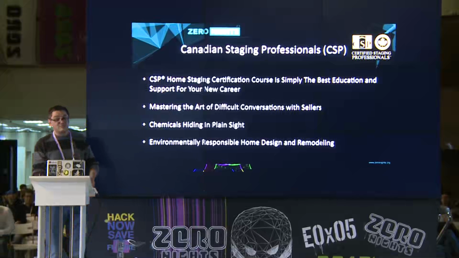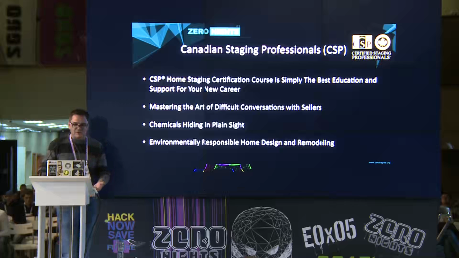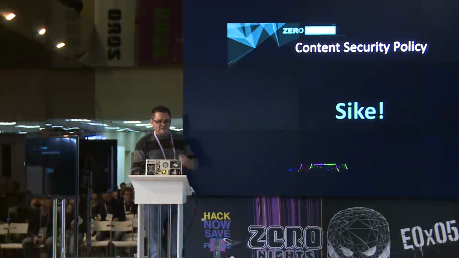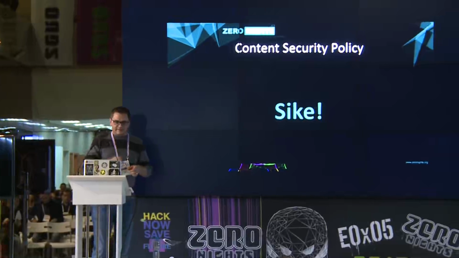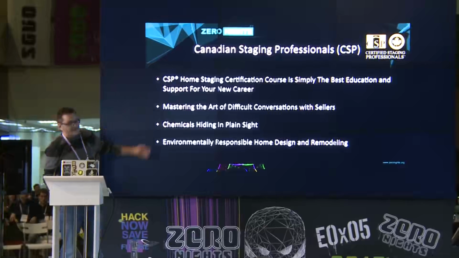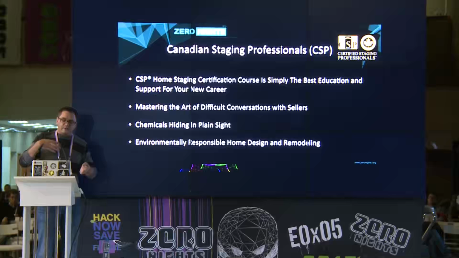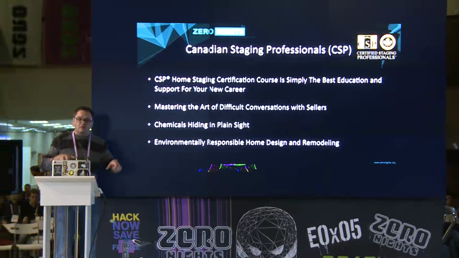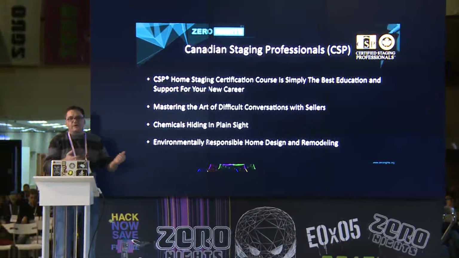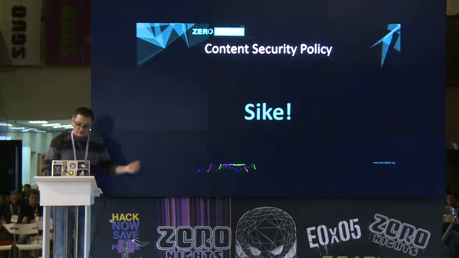What is CSP? CSP stands for Canadian Staging Professionals. And if you want to make some money and stop pushing buttons, you can, well, anyway, it's a joke. The thing is that if you search for CSP in Google and switch to images, the first thing you see is this logo of Canadian Staging Professionals, and this is some kind of shady profession where they teach you how to stage a house when you sell it, so you attract more buyers. So yeah, we are not going to talk about that CSP.